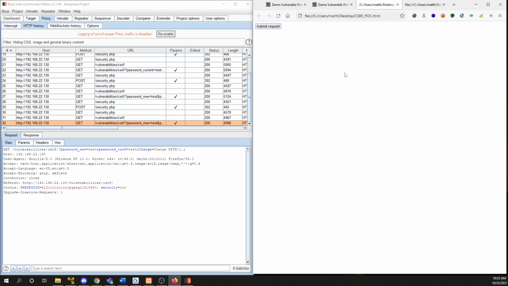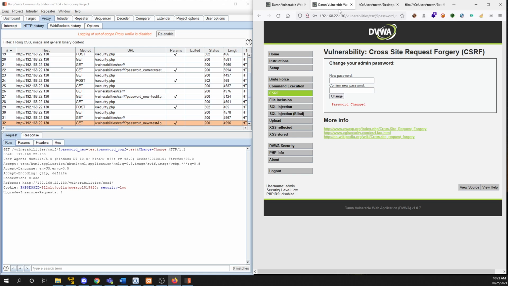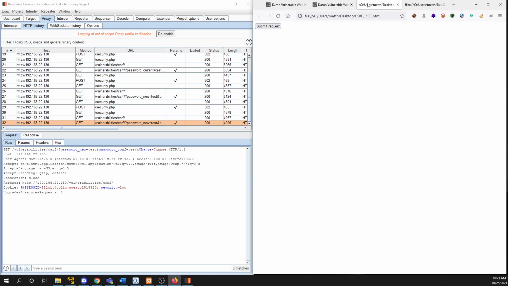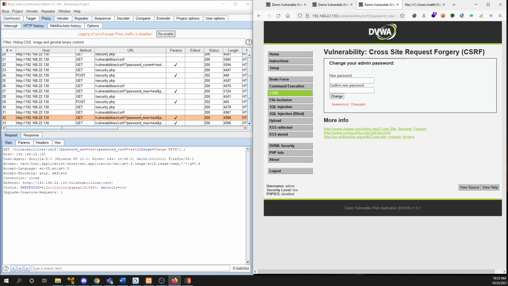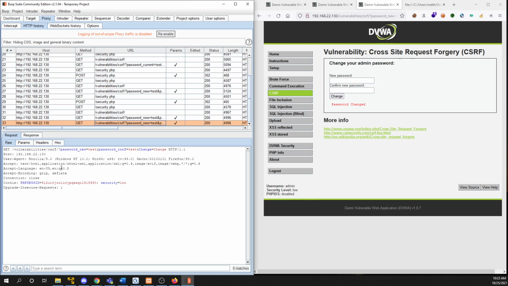This is an attacker-controlled application, and you are currently authenticated into DVWA in another tab, or not even another tab. You just have the cookies in your browser, and you hit this button, and what happens? You just send a request to DVWA with your session cookie, and you just changed your password.